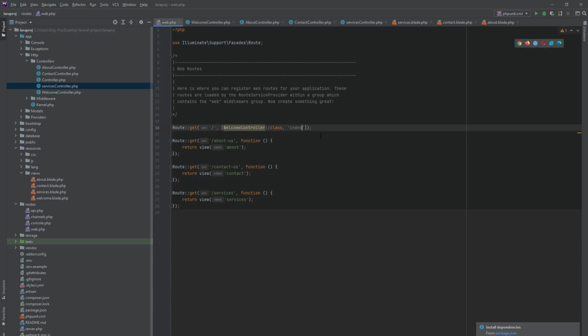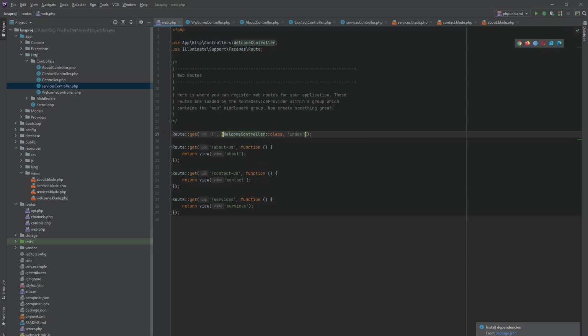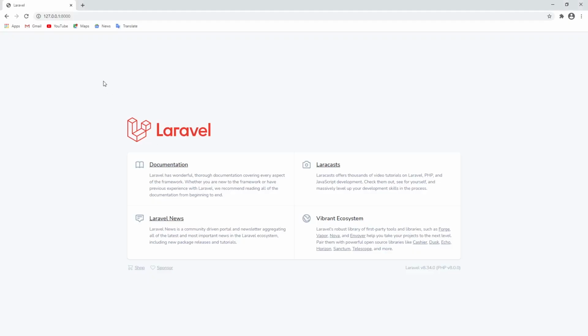Okay, so you don't need to put any extension. So now our IDE is telling us that the class is undefined because we need to import it. So I'll just come here and click import, else it's not going to see our controller. So for you to use the controller here, you need to import it first of all here. So now let's go back to our index and refresh. You see, we see the same thing.